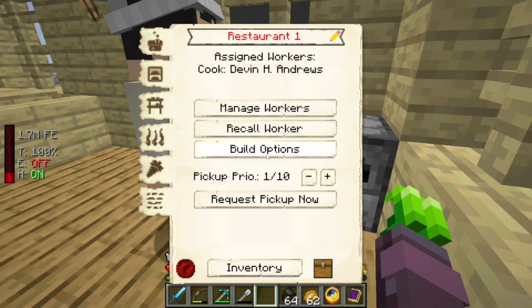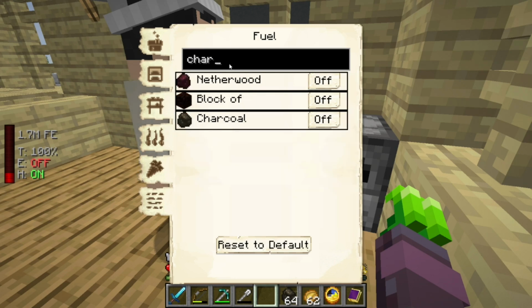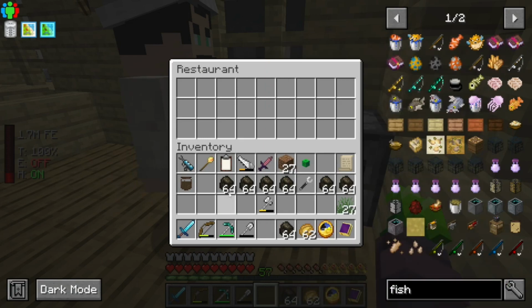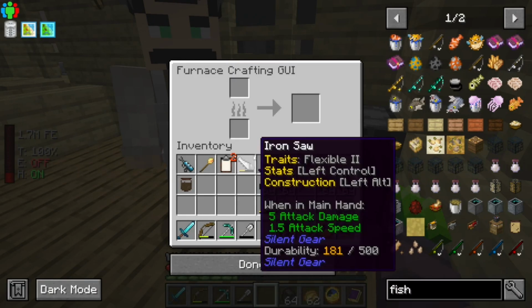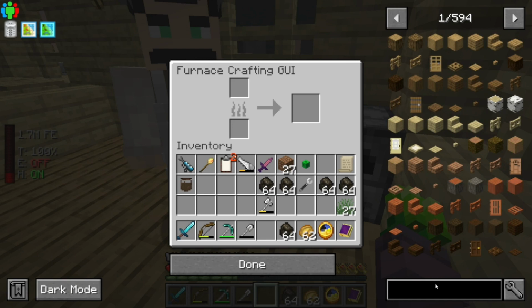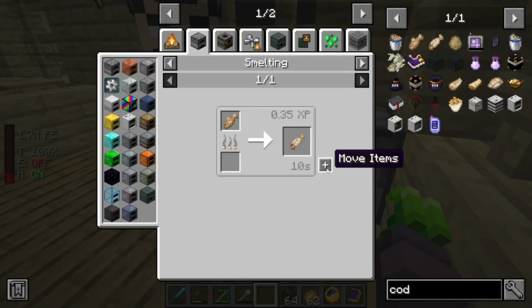What we want to do, we want to go into the GUI here and pick charcoal as fuel. You turn it on, and then you just escape out of there. We can get into the inventory, we can give it a little charcoal. Now, next thing we're going to do is we're going to teach it a recipe. And we're going to teach it cooked cod.